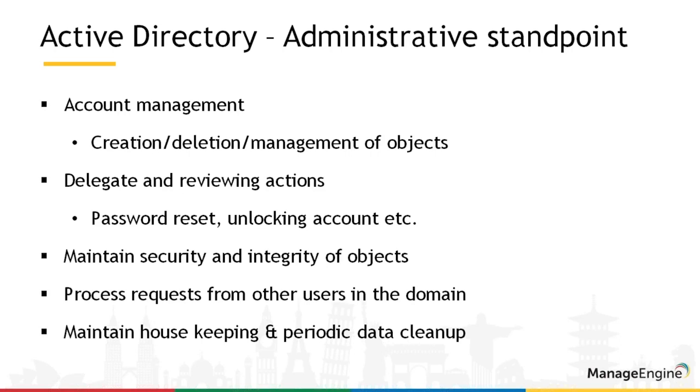Let's start with a very basic one. I'm talking about managing the life cycle of objects within Active Directory. And what I mean by life cycle is you start with creating an object in Active Directory, and then you manage the object, and you delete the object in Active Directory. And if it's an accidental deletion, you'll have to have a backup plan to restore the object. So this is what I refer to as the life cycle of an object, right? Creation, modification, deletion, and restoration if that is needed.